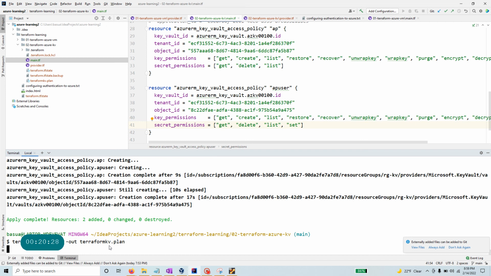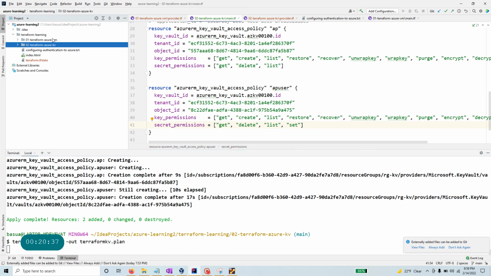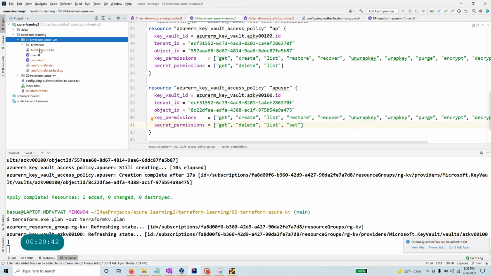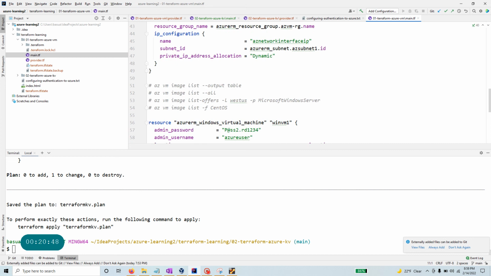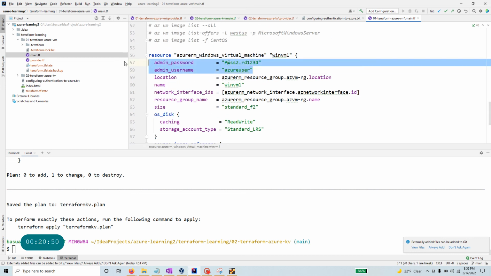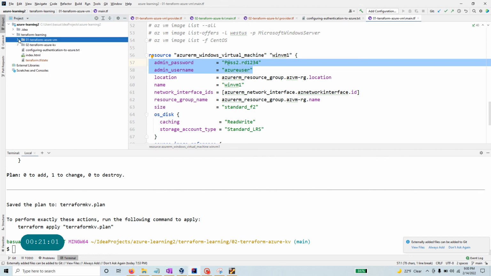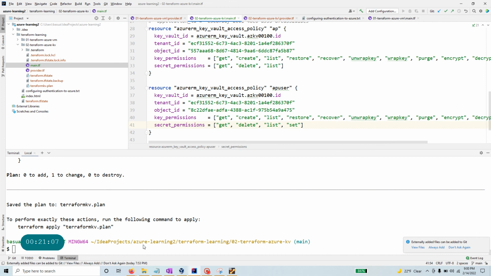And I think that would be a good spot to stop this video. And in the next one, we are going to use this key vault, and then we're going to update the code that we have written previously to deploy a VM, where in this VM code we have the username and password in clear text. What we'll do is update this code. We're going to have a much improved version of Azure VM. We'll deploy this VM, but we'll get the password from the key vault that we are deploying here. Okay, sounds good.